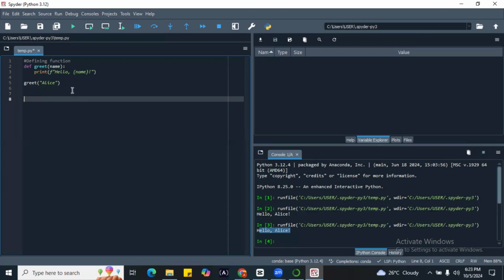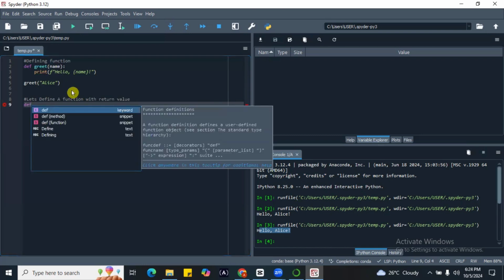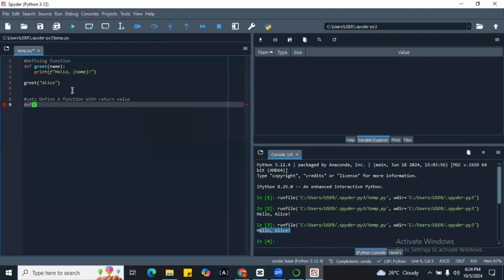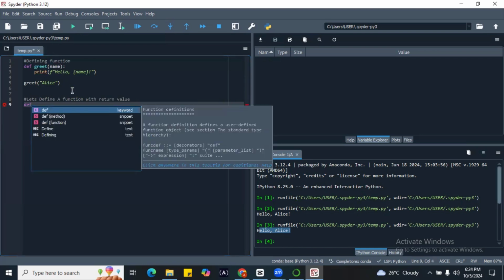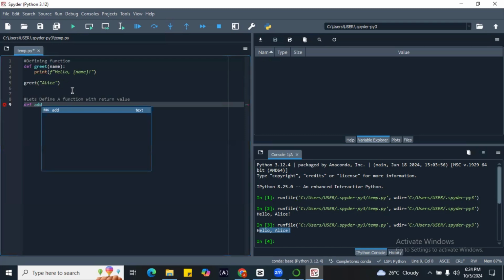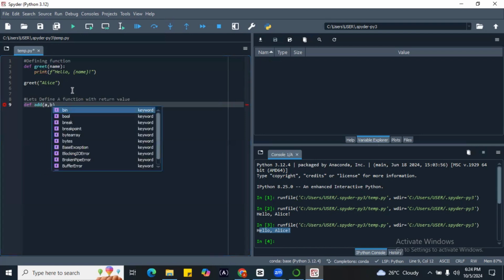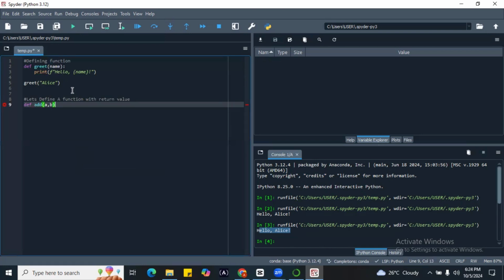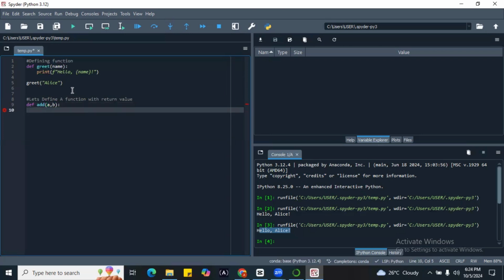So let's basically define a function with a return value. Now, what we mean here is that if we define this function, this is how you can easily create, I think we have a project like that, a calculator app. So we want to add A and B. So that's what we want to do. We are defining a function add, of which we are declaring A and B. Okay, so if we say return, we want to return A plus B.